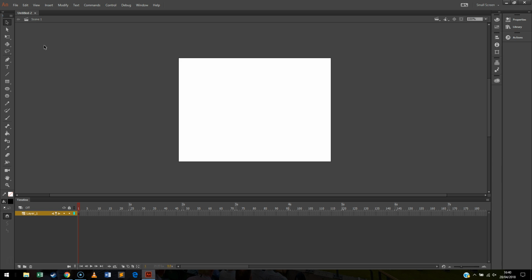You have to bear in mind that although you can draw stuff in Animate, that is not its primary purpose. If you want to design stuff, you would use something like Photoshop or Illustrator and then bring it into Animate afterwards, because ultimately those are the programs that are designed to create images.